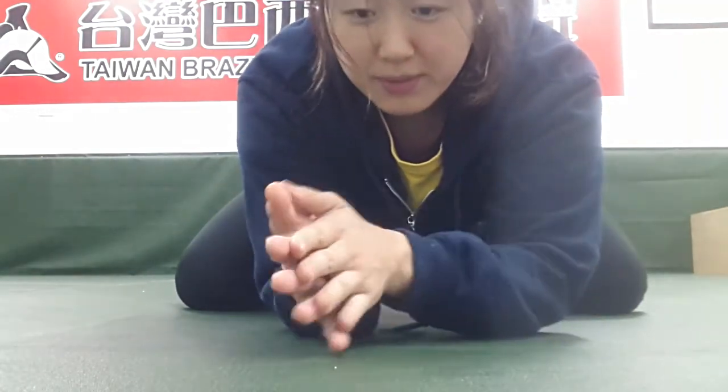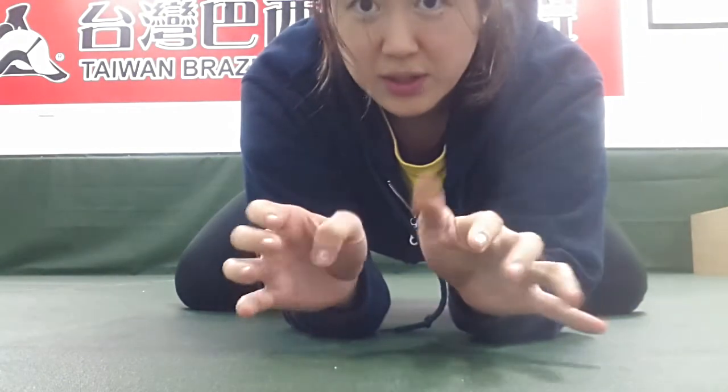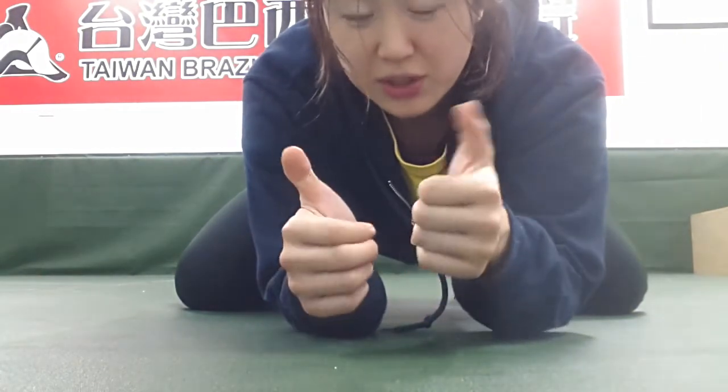If you do these a little bit more often, especially if you're a heavy texter, you'll start to feel some relief in your thumbs. You'll actually probably start to notice how much your thumbs just like to be in this flexed position all the time, which is not that great for them. So extensions are thumbs up.